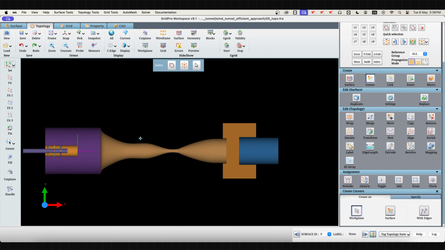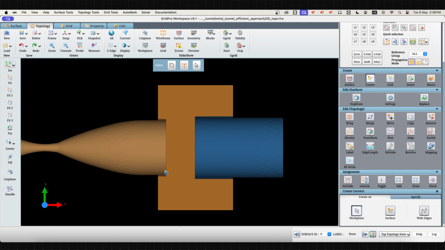Let's start the 2D topology building process from the diffuser region. Place two corners approximately near the longitudinal axis of the wind tunnel and two corners at some distance on the top side. Link the corners to create a rectangular structure. Add vertical and horizontal inserts to capture the walls of the nozzle extension and the muffler. Remove the unwanted edges by selecting the Remove button within Edge mode.